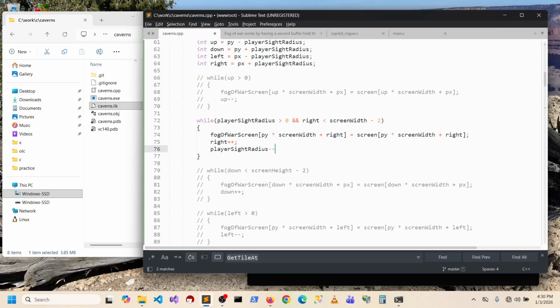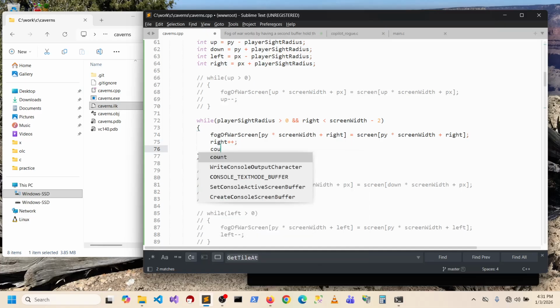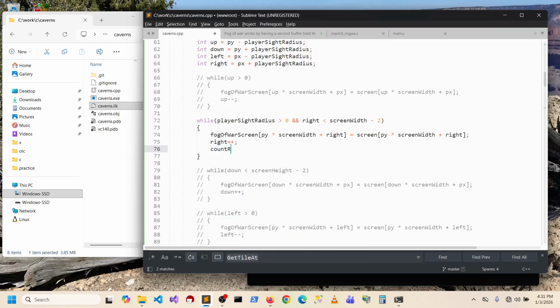Okay, the only problem with this is each of these is going to use the same variable, so let's not do that. Let's just use this. Count right, minus minus. Let's put that up here.